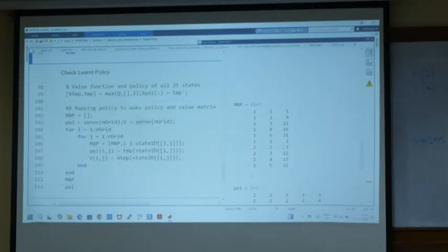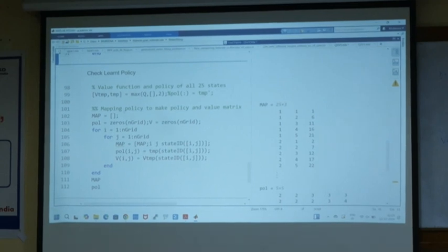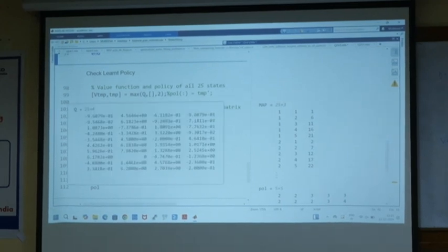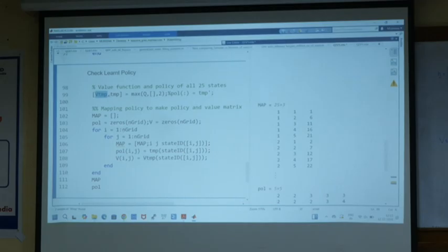So according to the Q value, now we have to find the policy, that pi variable that we have seen earlier, right? So that pi value. So this temp will give what is the action corresponding to that state. We have 25 states, and the corresponding action is either 1, 2, 3, or 4. So it will give me a 25 cross 1 vector of actions, and this is the corresponding value. We don't care about this value that much. We only care about which action to take so that we can reach the final state.